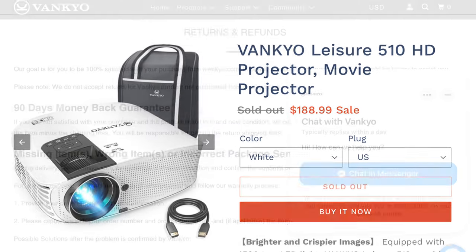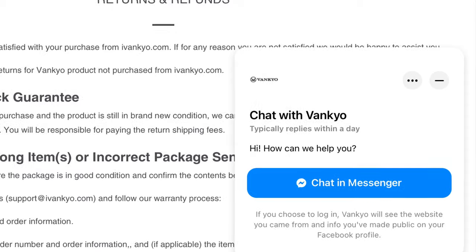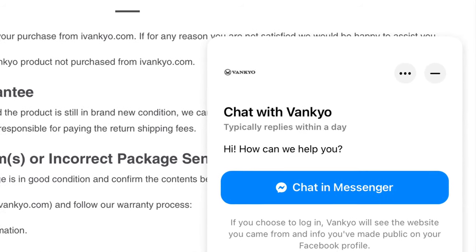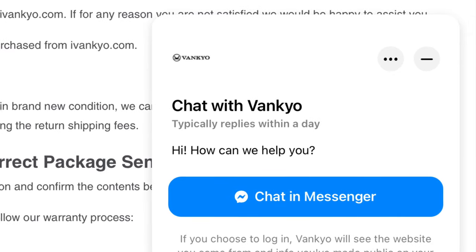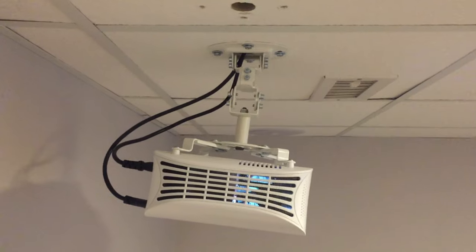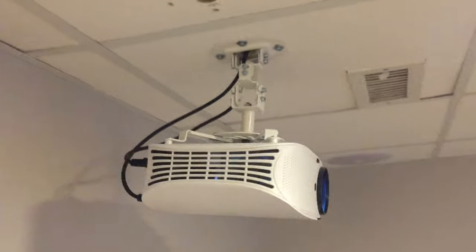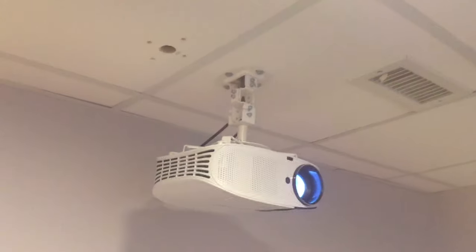I attempted to contact them, but their only listed contact was through Facebook Messenger. So I downloaded Facebook Messenger and contacted them — a week went by with no response. I ended up contacting them through an email address I had used the year before regarding the blurry corners and edges. I received a response, and a replacement was sent to me at no cost. So for $200, the Vankio gave me an okay picture for a year, then died, then a free replacement that is about a year old and still working.